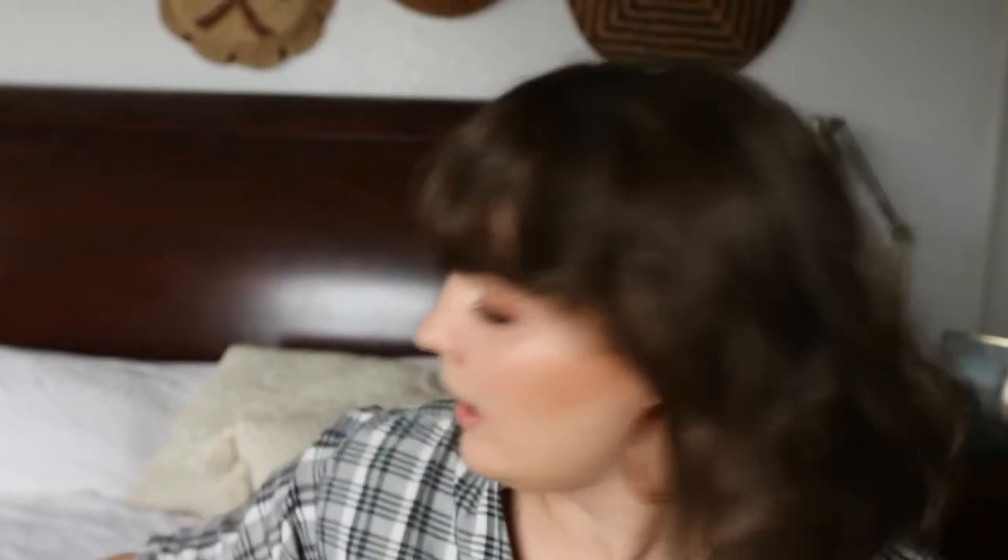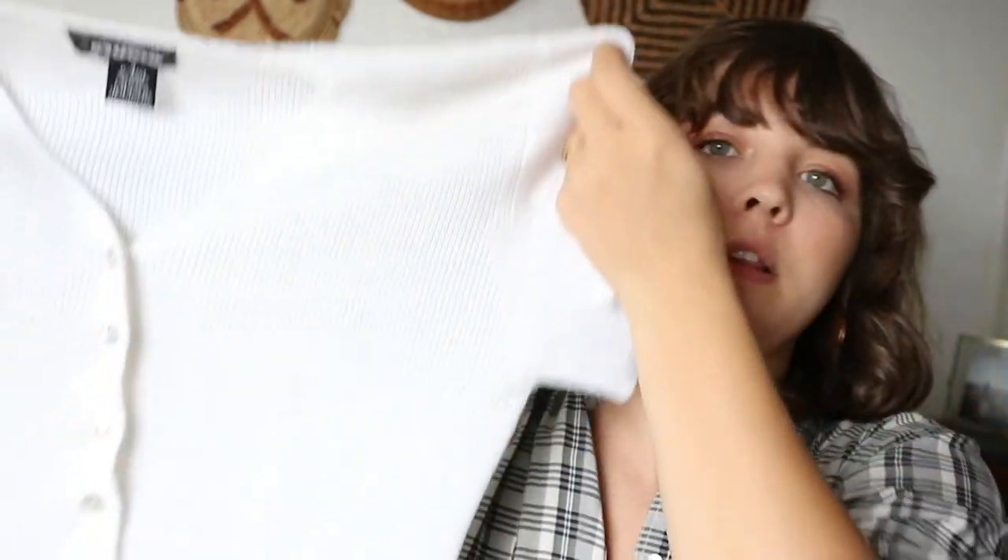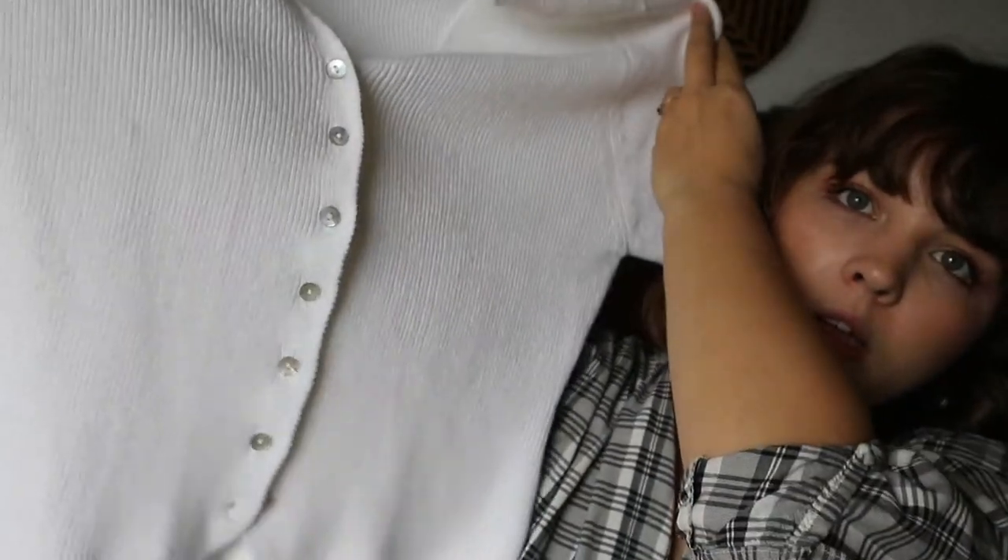Now I'm going to do tops really quickly. I think this is like the majority of what I have here. Now that we're going into fall here in the Pacific Northwest, I've been looking for a lot of sweaters and stuff, because that's basically what you live in here in the fall — sweaters and leggings and boots. So first I just got this short-sleeved knit cardigan which reminds me of Friends, kind of a 90s style.